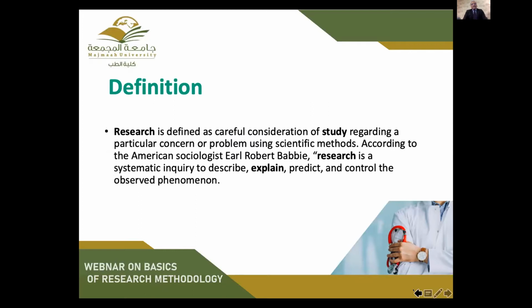So how do I define research? There are many ways that we have defined or understood it. For example, research is defined as a careful consideration of a study regarding a particular concern or problem, using scientific methods in day-to-day life. According to the academic sociologist Robert Irby, who himself was a great researcher, research is a systematic inquiry to describe, explain, predict, and control observed phenomena. There are many things you get involved in while you're preparing for your research.